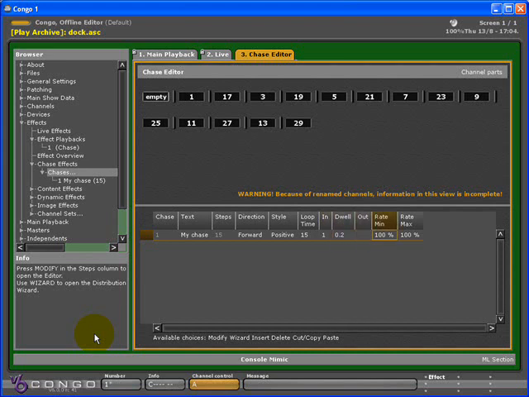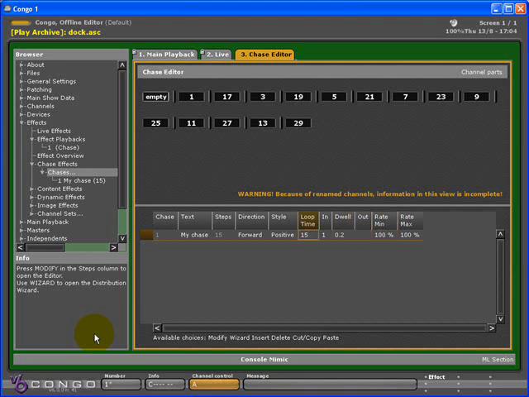Rate minimum and rate maximum is a random rate window for the step time of each step. It's set to 100% default. If I change both minimum and maximum to 200%, the loop time will be twice as fast. The perk here is if I set one of them to 50% and the other one to 200, each step time will vary. If it's 1 second, it will vary from 0.5 to 2 seconds, which can look great for fire or lightning effects. You have to try this out to see it.